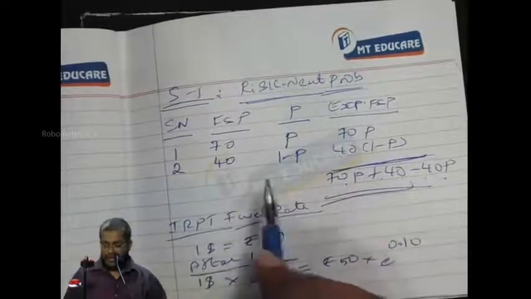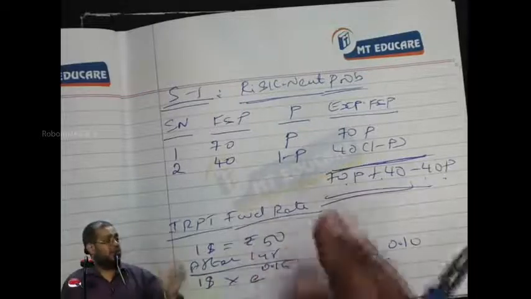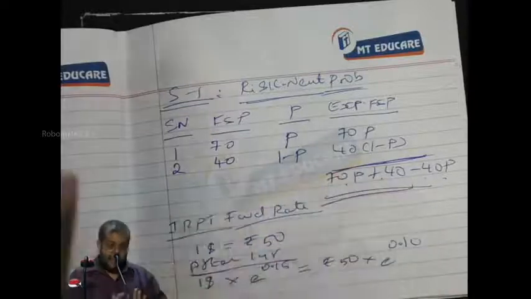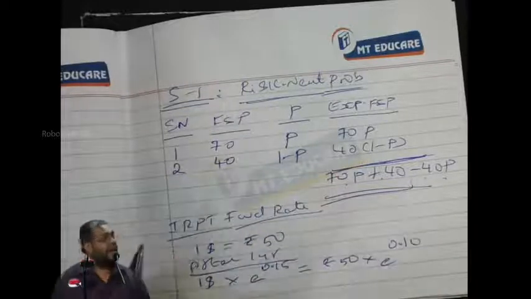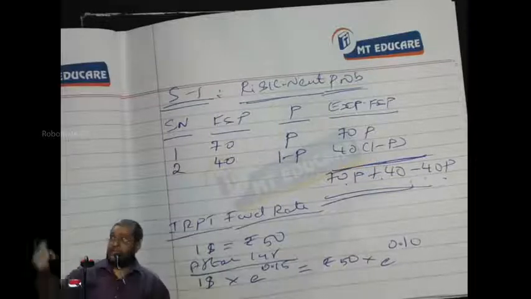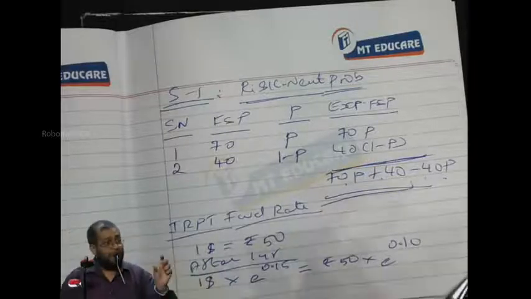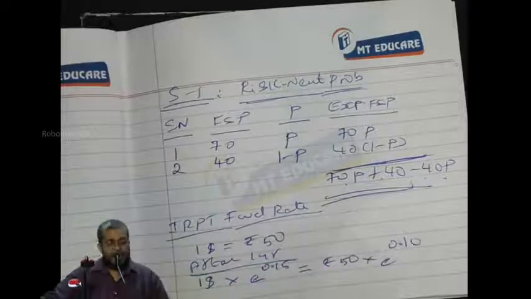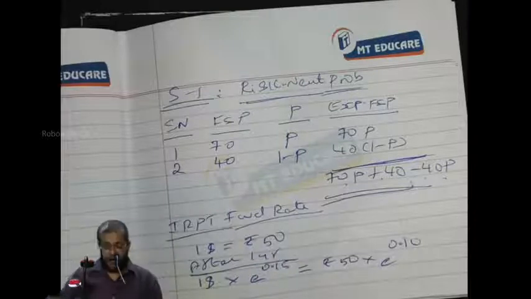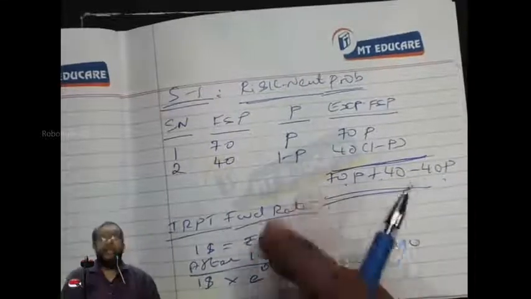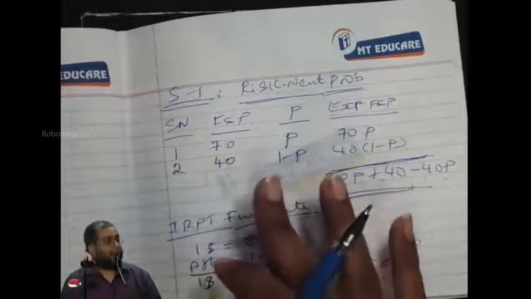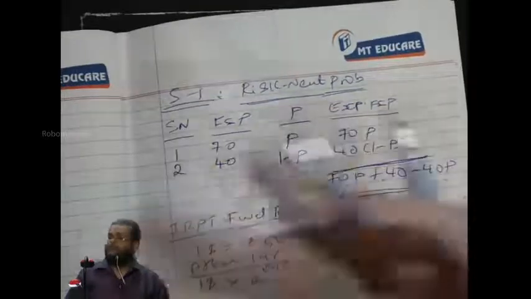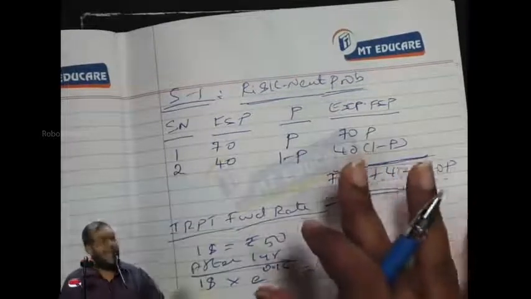A risk neutral person does not want any premium for the risk taken. Then he will be expecting a share price at the end of the first year. Today's share price and the expected share price, the growth, should give him a risk-free return. He wants to earn the risk-free return through the growth in the share price. For that, he assigns a probability, which we call the risk-neutral probability. The risk-neutral probability makes the expected future spot price a number.